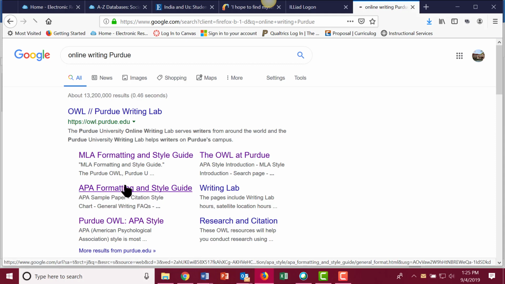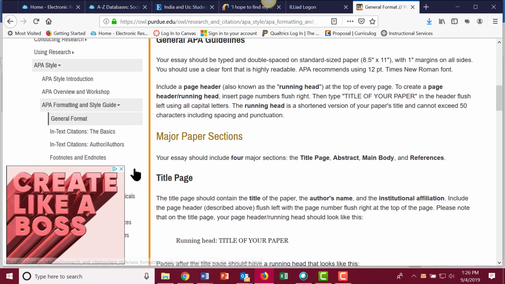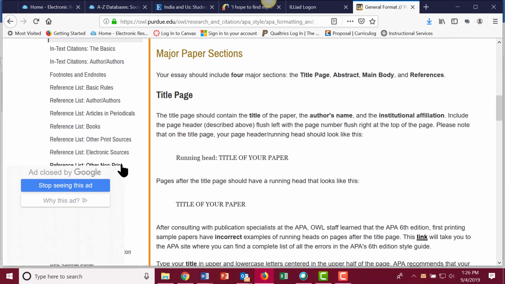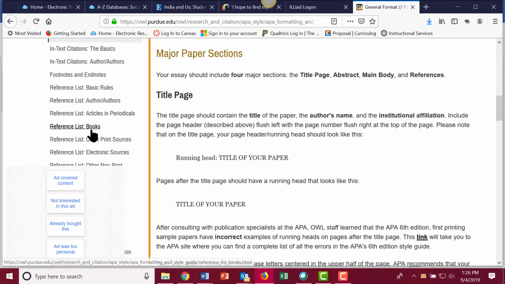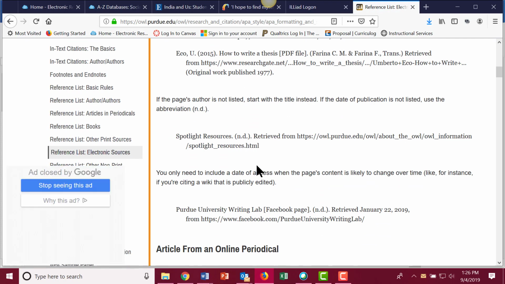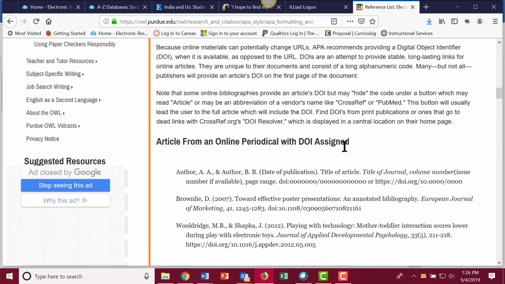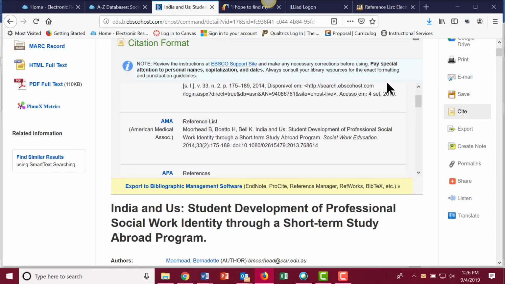Online, you got an APA formatting guide. If I'm looking at, what's that? So you can go through here and say articles and periodicals or articles and electronic sources. Man, that just started popping. And again, you have your information about citing the article. Pay special attention to this. Please do so to verify your citations.